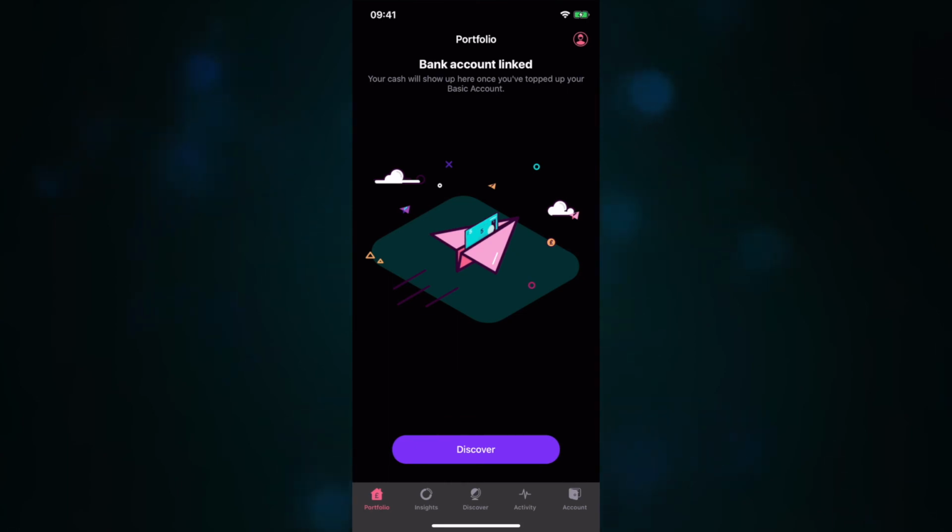On the first tab that you see at the bottom, you can see that we have our portfolio. Now, the portfolio is basically an overview of your account. Once you've started buying stocks, you can see each of your stocks. You can see how much they've gone up or gone down since you bought the stock. At the same time, you can see the current value of the stock as well.